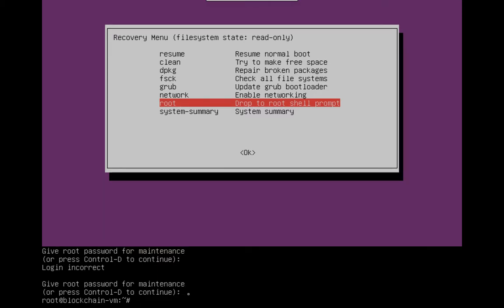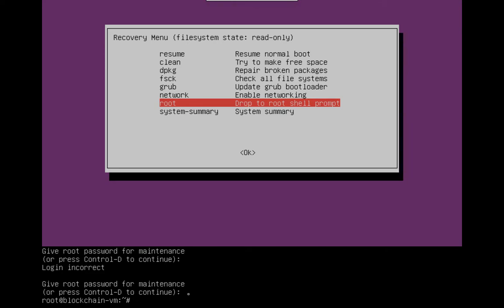Now there we go. I have successfully entered the bash shell of my compute instance. This way we have entered the rescue, maintenance, or recovery mode of my Ubuntu Linux instance.